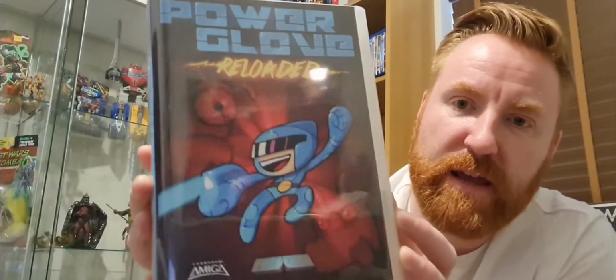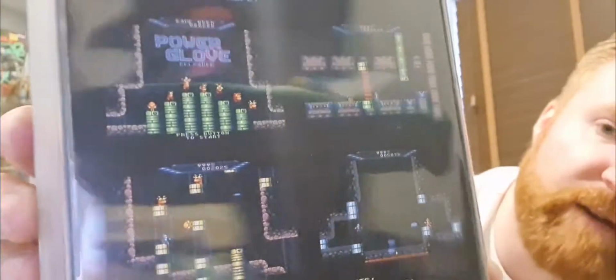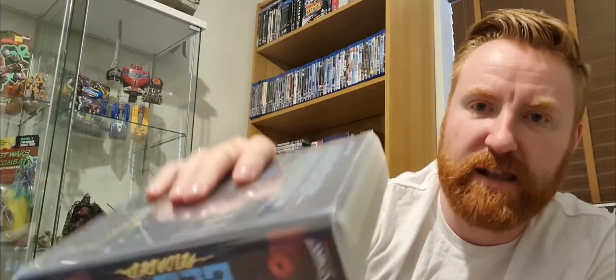But I saw this on there, and it looks a bit like a homebrew, but in a really cool case. I don't know whether it is or whether it's a company. It's called Power Glove Reloaded. See the screenshots, I had a look online. It looks like a really cool platformer, but it comes in this really thick, like, it's like a DVD box.